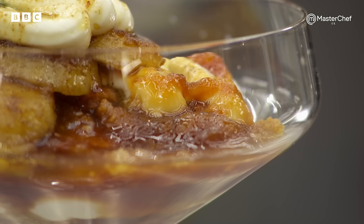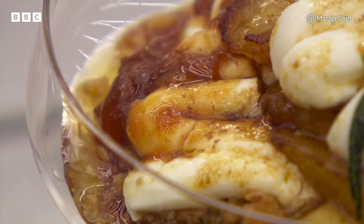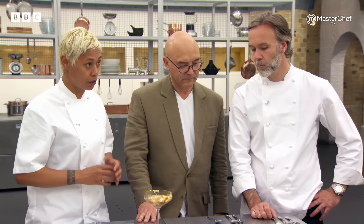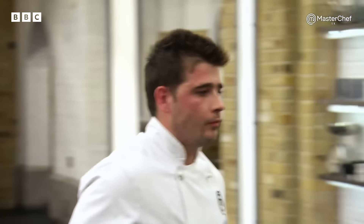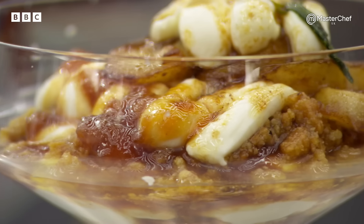Joe, how did that go? I think it's going to taste good. I'm not entirely happy with the presentation — I could have done a bit more. The reason why it looks that way is because you're building it while it's still warm — everything's sort of turning into a big mush. But at the end it's always going to be about the eating. Joe, it's a very sickly, buttery glass of mush, and it's warm. You needed to cool things down a little bit more before you started to build this, and the bananas have started to break down the cream cheese. You need to really think through what you're doing — step back and pace yourself. I rushed it, made a few rookie mistakes. I don't disagree with their critique. I'm only annoyed with myself. I'll pick myself up.